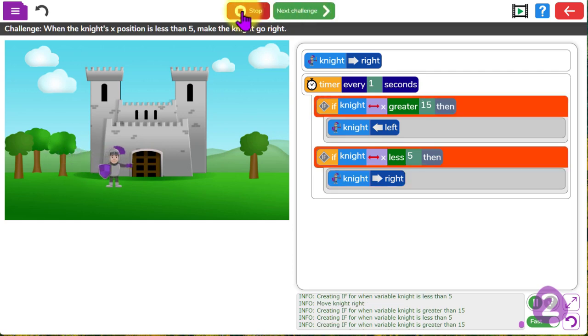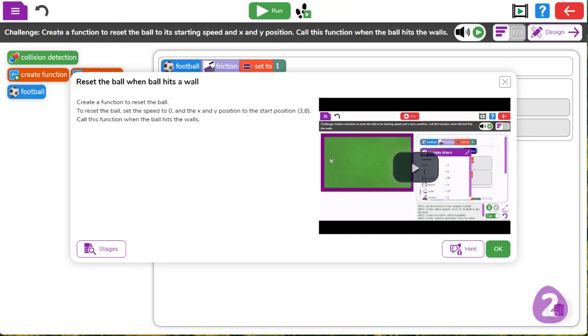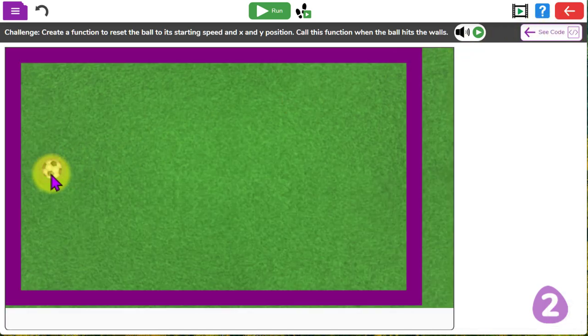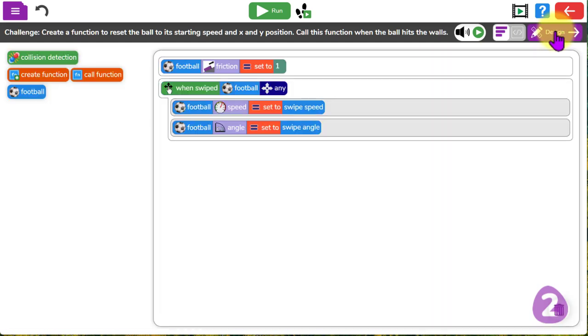Great. Now, the next activity where you'll see coordinates come up in the scheme of work, I believe, is when you do the football game in year 5 or 6. And this is part of learning about functions. What we're doing here is setting up a function to reset the ball, because this is a game where we flick the ball and we're going to have a goal here later on. If the ball hits the wall around the edge, the goal, or the goalie, we want to bring the ball back to this starting position here, the penalty spot, if you like. And that's a coordinate that we're going to do that with.